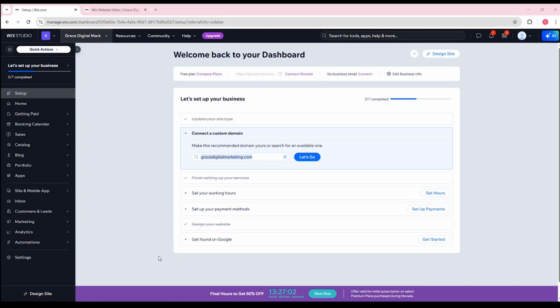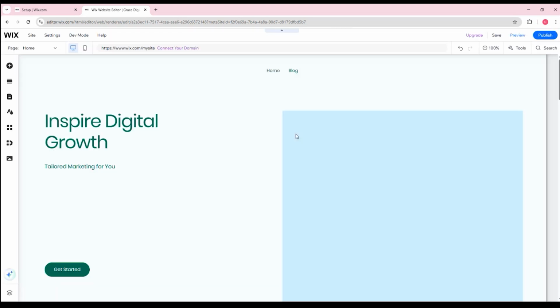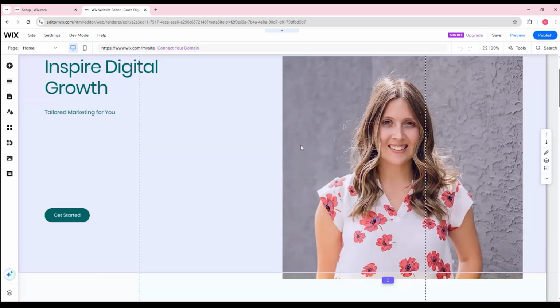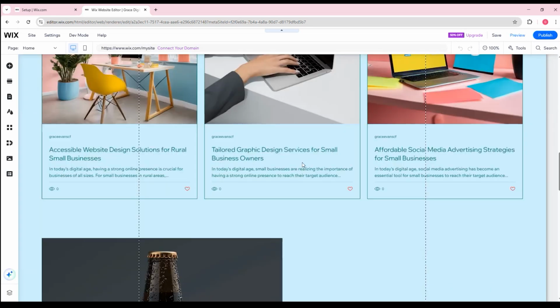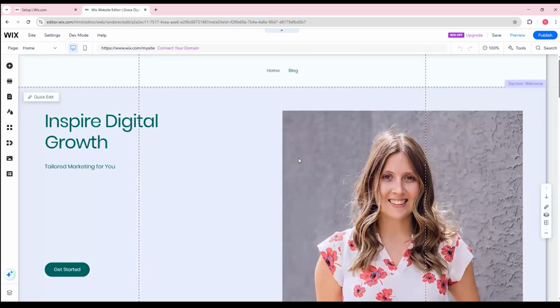But first, I'm going to go into Design Site and talk about some of the advanced customization available in Wix. Just taking its time to load here. So here, I grabbed a template and I've inputted some things into this page already.